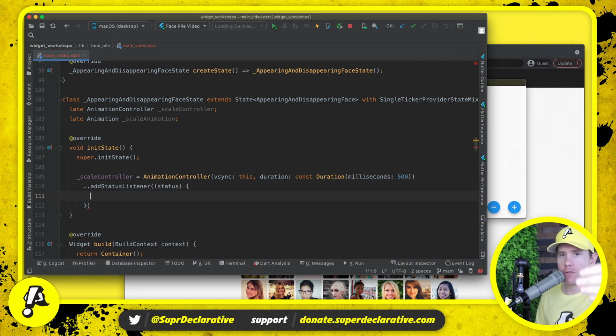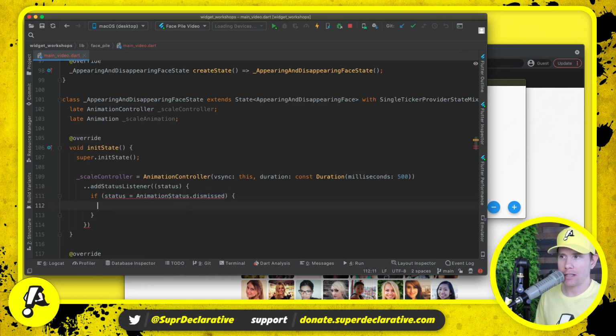So we're going to animate forward, then that's when the face appears. And then when the face disappears, we're going to animate backward. So we're going to say if status equals animation status dot dismissed, which actually means it is done reversing, then we're going to say widget on disappear so that the widget can do whatever it needs to do.